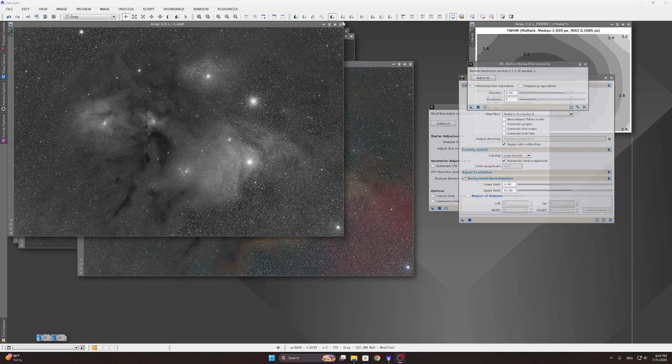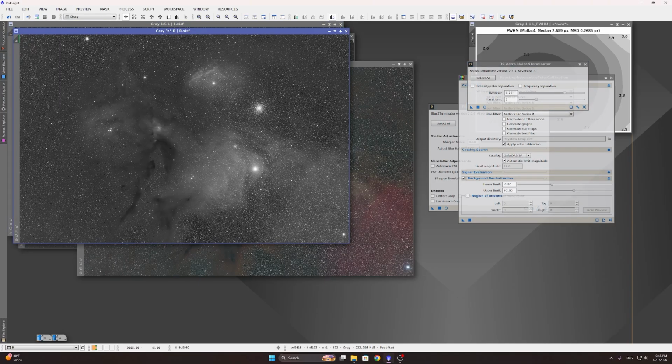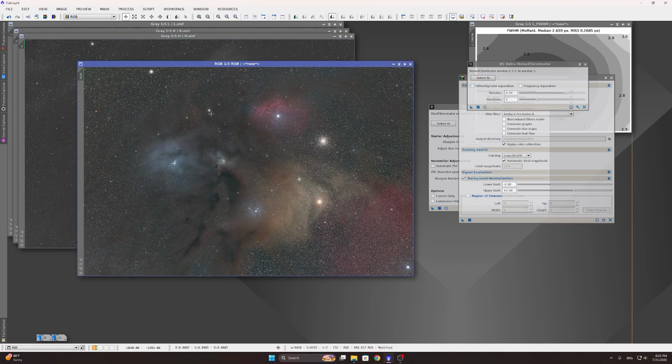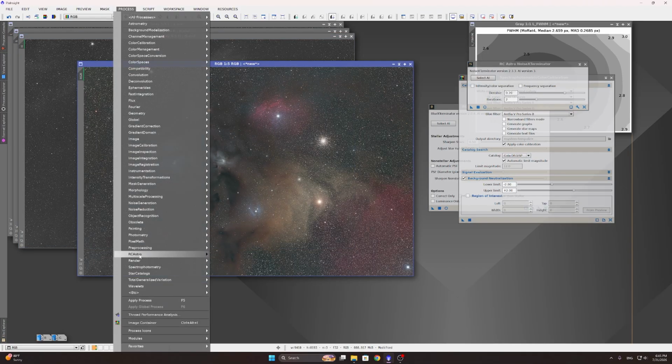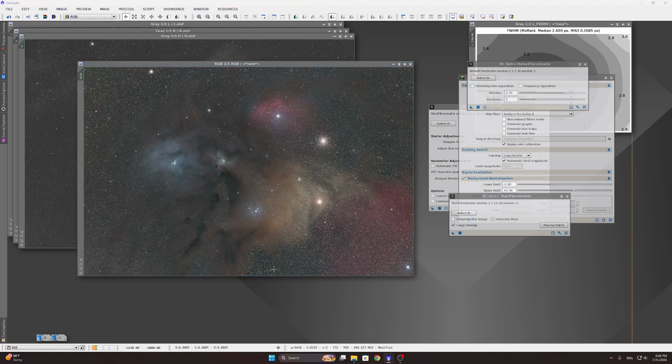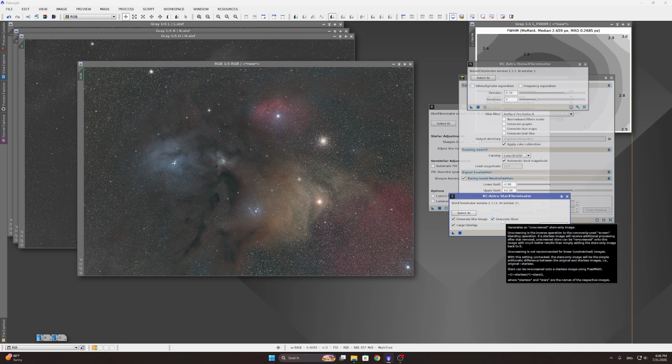Right, so we have denoised luminance, red, HA, and RGB images. Now we're going to be extracting the stars. So go to RC Astro and Star Exterminator. For the RGB image, we're going to be generating the star image, but do not check unscreened stars because this is only for stretched images.